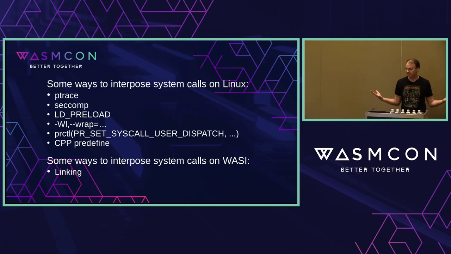In WASI, we just have this thing called linking that can just do interposition, because we have linking that's not based on the idea of a global symbol table and global knowledge of who I'm talking to, but contextual resolution. So an import just says, I need this interface, and whoever's wiring me up, like the command line shell, piping A to B to C, is just wiring things up locally. We can just wire up, I need a socket I can read from, I need a stream I can read from, and anyone can provide that to me. It doesn't have to be a particular address or a particular file name.